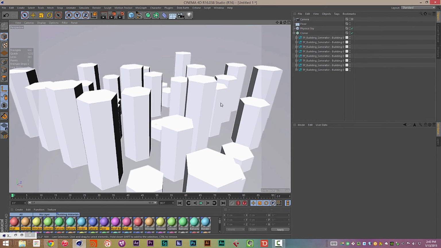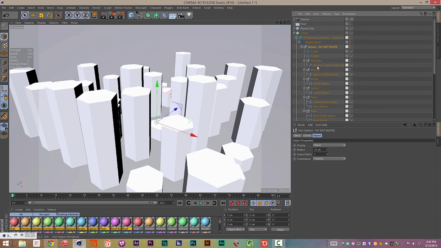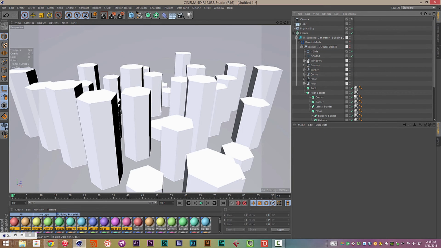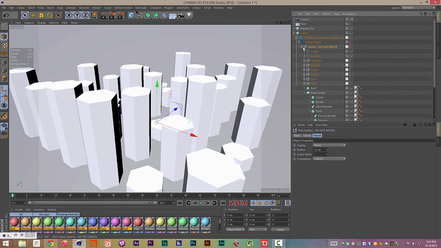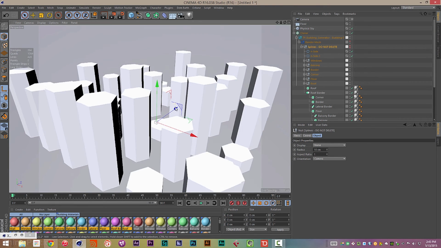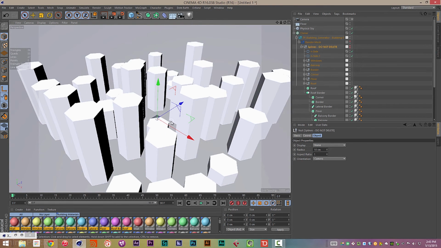It's actually kind of a weird fix. What you gotta do is, well, it's not weird. It actually makes a lot of sense with how I built it. But anyways, if that happens, it only happened because we used a custom spline on the floor. And the way to fix that is to just drop it underneath your splines right here. So do keep in mind, that's the way to fix it.